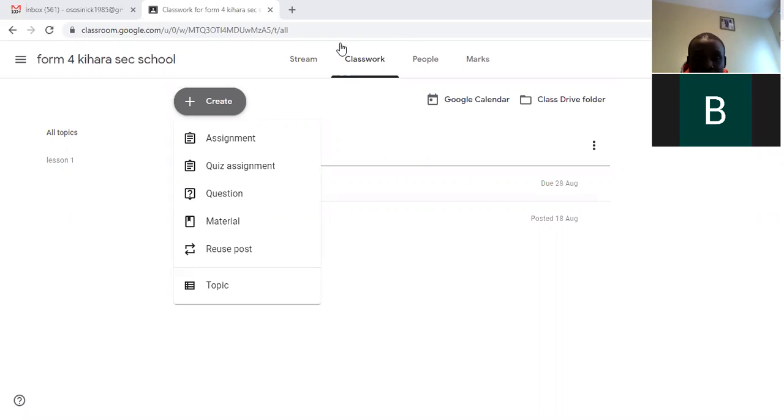Now, when you tap on this, there is this tab here of create. Then you can go to, let's say you create an assignment.